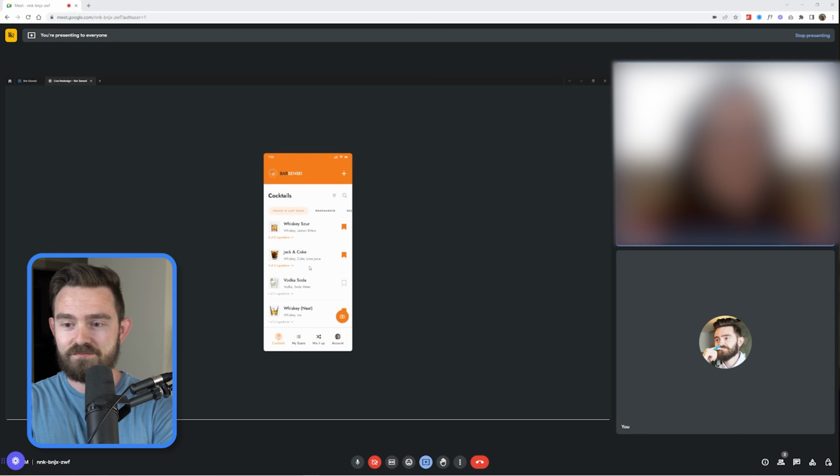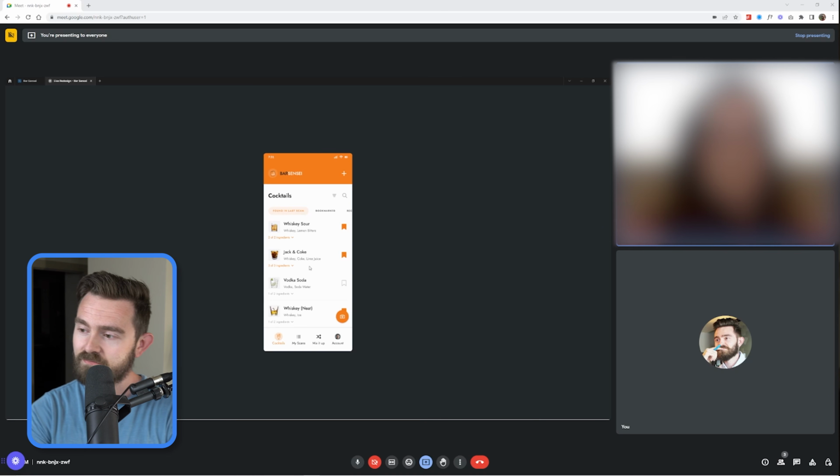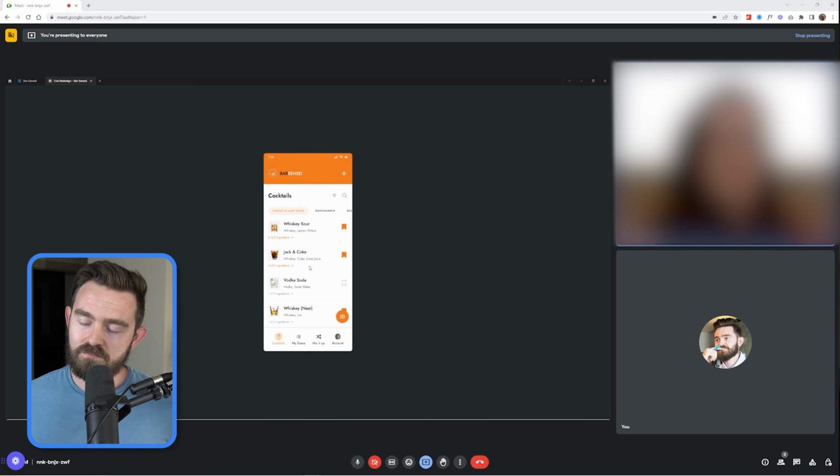Yeah, this is great. This is a really great rendering of ideas I had, but I didn't know how they would look in an application. I like the bookmark, how you can just bookmark them in the list and filter by bookmark or just your last scan. Yeah, overall, I'm really pleased with it. I think the flow of everything makes a lot of sense. It looks very clean and simple.